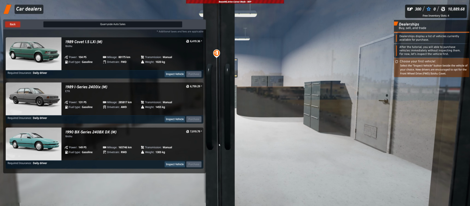Okay, so we got to pick a vehicle now. Choose your first vehicle, it says on the right side. Select inspect vehicle beside the vehicle of your choice. New drivers are encouraged to opt for the front-wheel drive Ep.2 Corvette. So it wants us to do this one. Let me make the decision for myself, though.